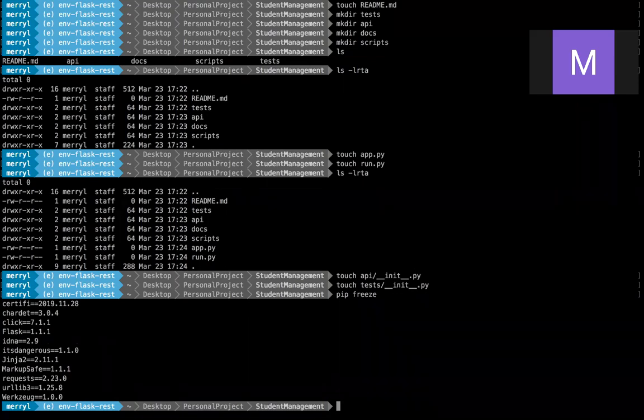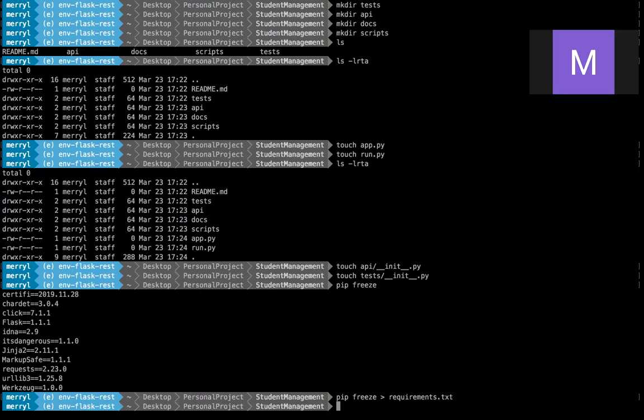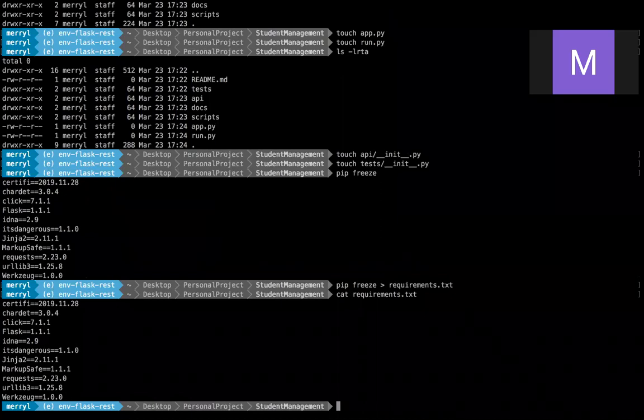So what do I usually have to do to make sure I keep in line? I basically do something like this: pip freeze, and I redirect into this file called requirements.txt. When I do cat requirements.txt, it'll show all the information which is there.